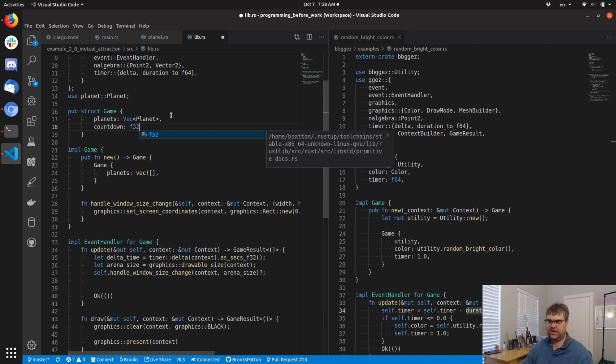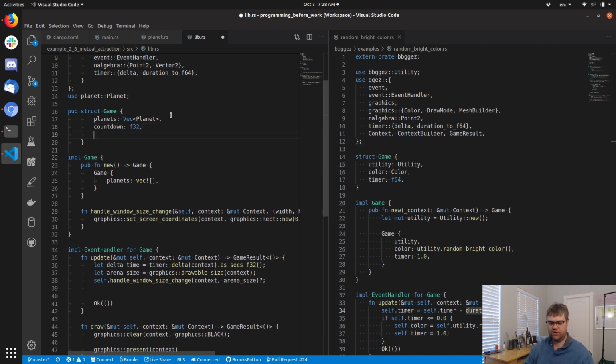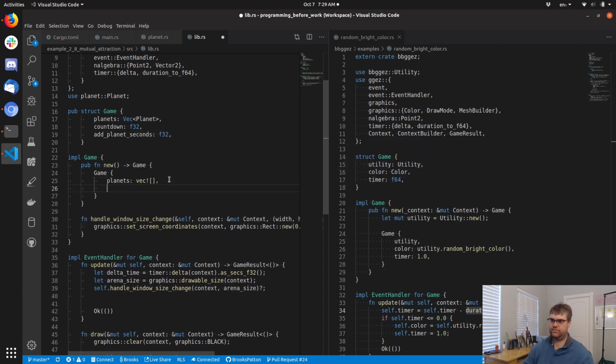So I could do countdown and then also add planet every. Add planet, seconds, F32.